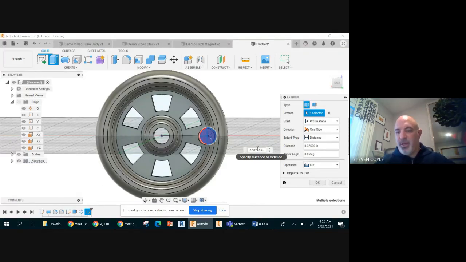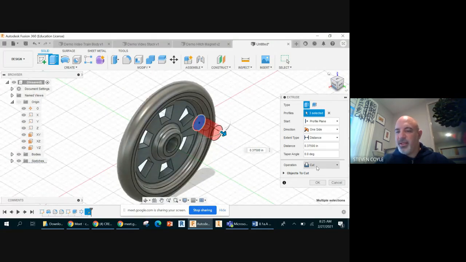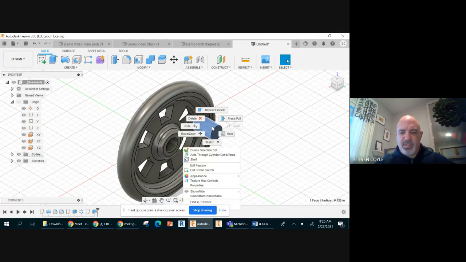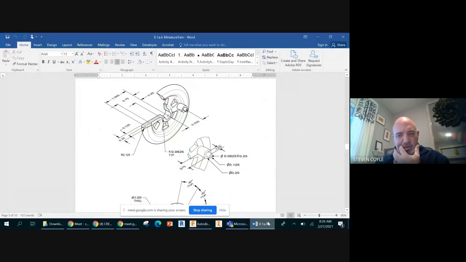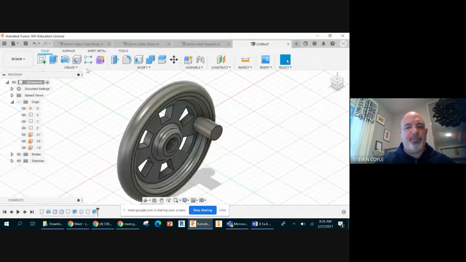Now, if you look here, this is one thing you want to be careful of. This is why I like to turn it the way I'm working, because automatically it went for a cut, but I want to do a join. Go join. That's going to come out that way. Let me look at the feature there. It just doesn't look right. Let's check it out. Distance 0.375. Yeah, that's right. That's weird. It just doesn't look right, but anyhow.